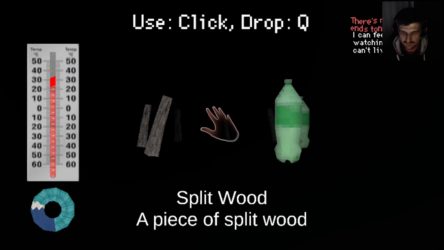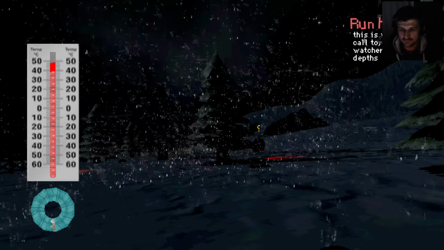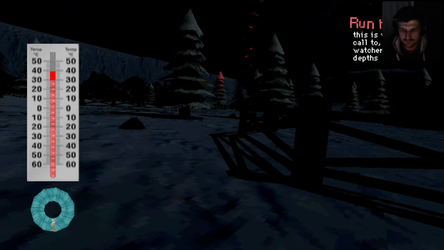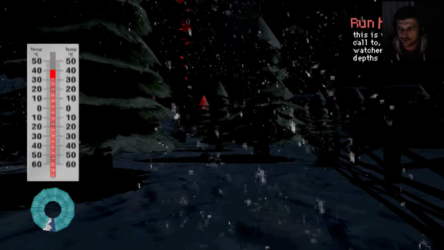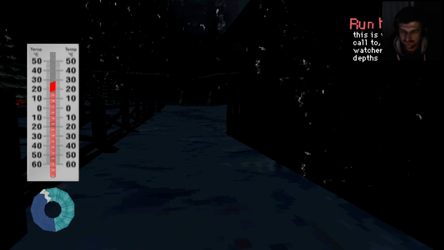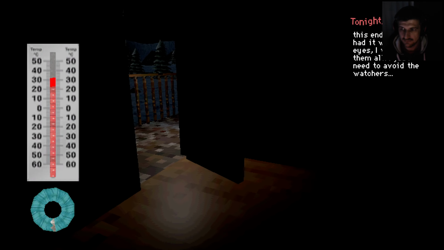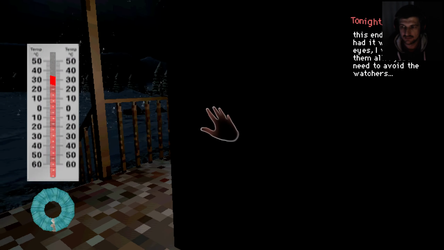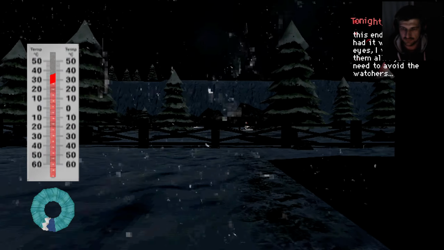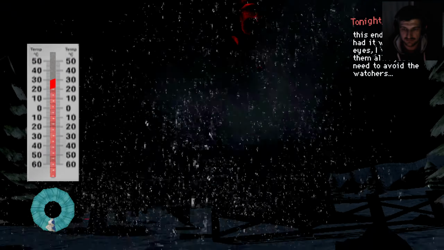We're killing him. It's working. This is who they call to. This is the watcher. Run home. I've killed enough of them, have I? Okay. I can run home. Had it with these eyes. I'll just kill them all. Just need to avoid the watchers. Yeah, I get that. But we were already doing that though, game. Thank you very much. We were already doing that.